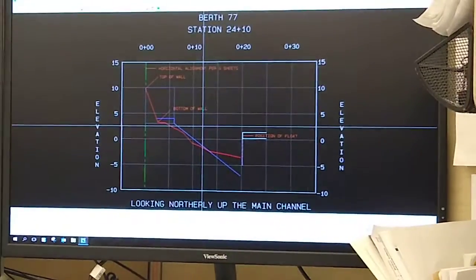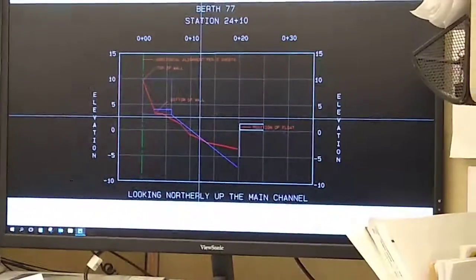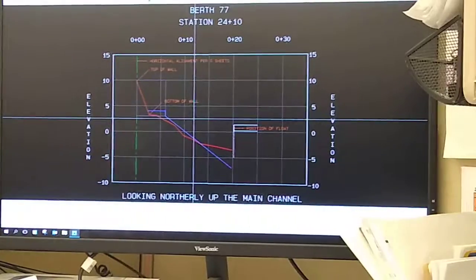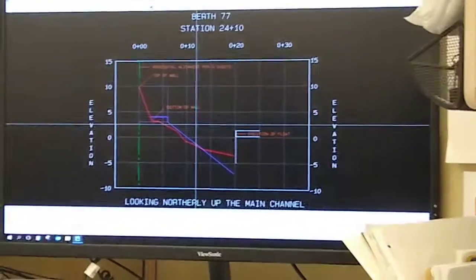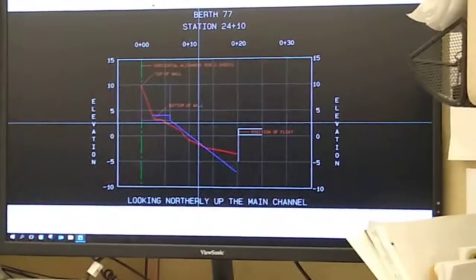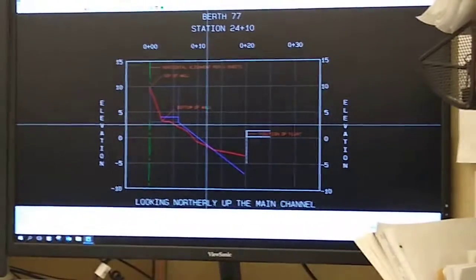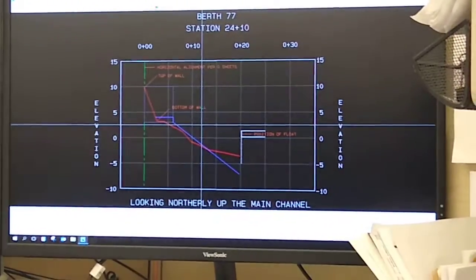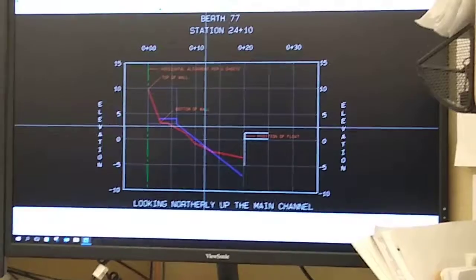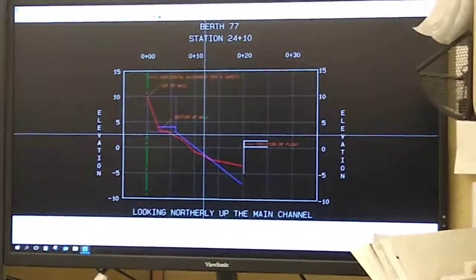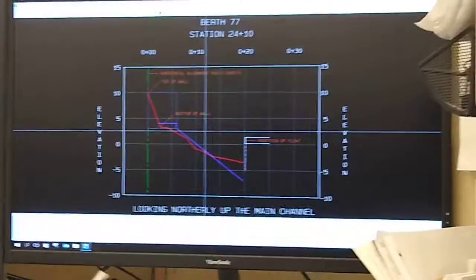Would they ever need to see in a section the before and after surfaces at the same time? Because this only cuts through one surface at a time. Yeah. Now you mean like once they place the rock? Yeah, do they ever need to see the before and the after at the same time? You can do that. Oh, you could? I thought it only cuts through one surface at a time.